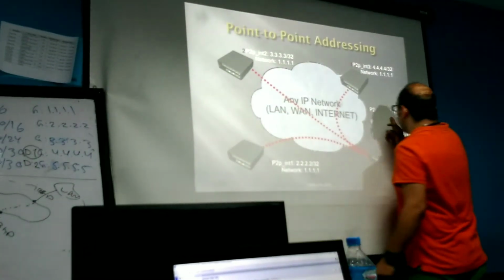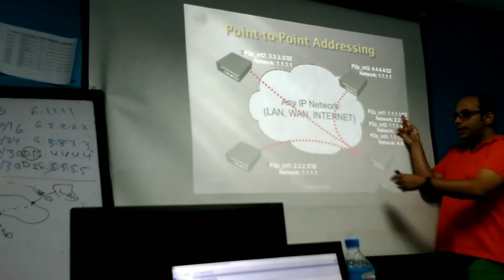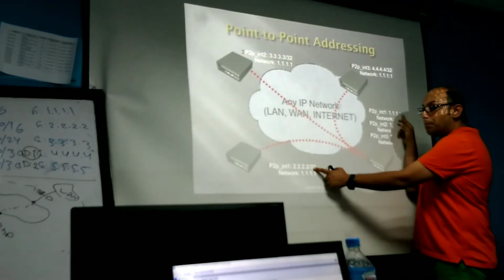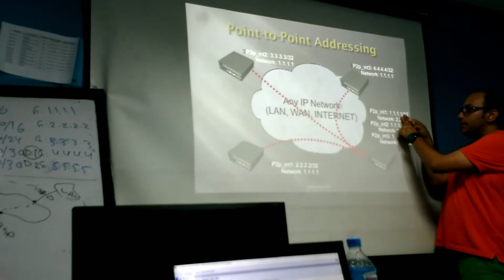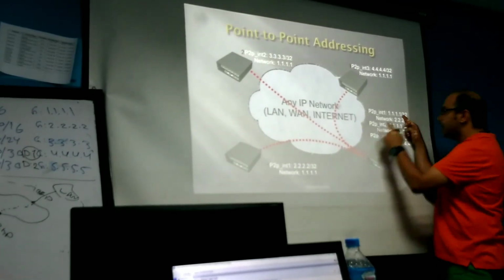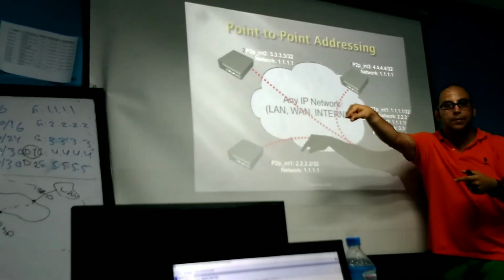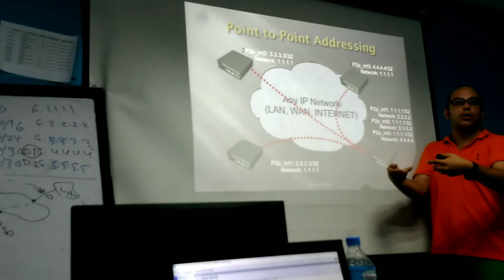One side has a single IP address like 1.1.1.2, the other side 2.2.2.2. But for the network on this side, you put the IP address of the remote side, and for the network of the other side, the remote address. You just need to put the remote IP address in your network. That's all.